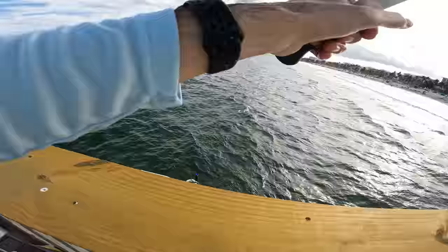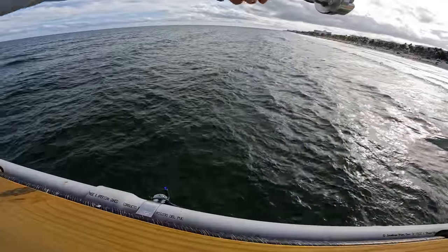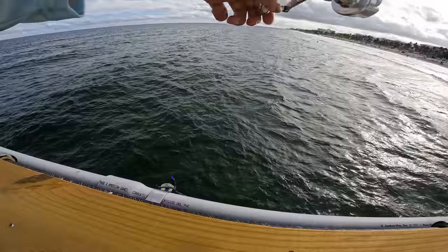They're neon green and blue. They're about 2 feet long. I think it would be an awesome addition to the pond. So let's see if we can catch one of those. These needlefish have all been out a little bit deeper right around here. Now I'm just gonna reel my bait right up on top and hope that these things will find it.